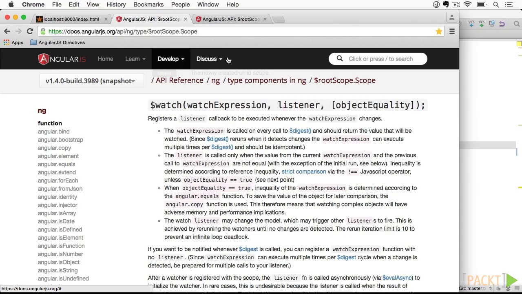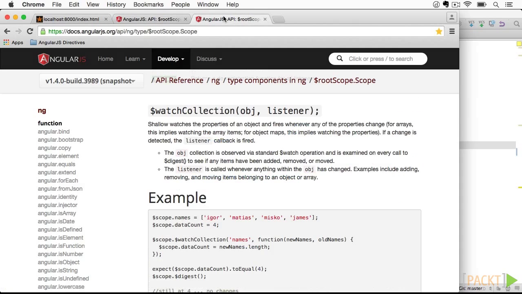In your AngularJS development, you've likely used $watch before. You might also have used $watchCollection or other flavors of it, each one of which is tuned to a particular kind of watch that you might need to do. Every watch performs much the same function. It's watching an expression for changes. $watchCollection is designed to be more efficient when you have a large collection of items and you don't necessarily want to watch each individual item for changes inside of it.